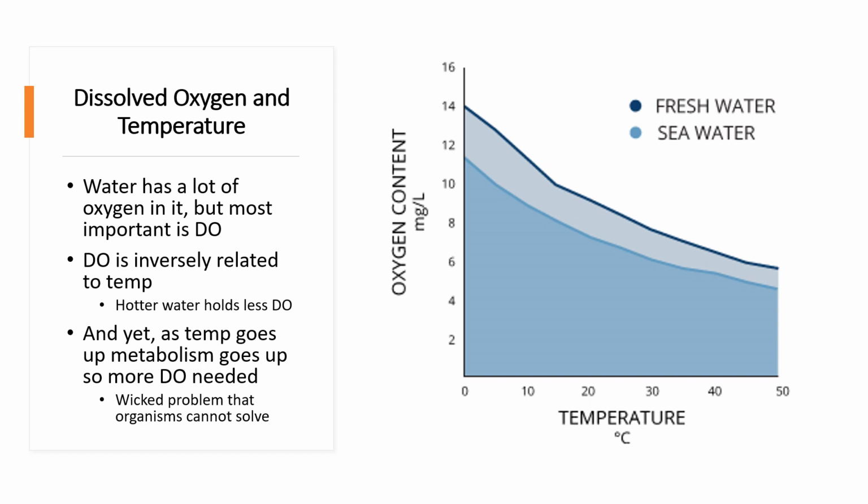And those temperatures are going to change over the course of seasons, and they may change between locations in a stream. Areas that are sheltered in a stream may be cooler, whereas areas more exposed to sunlight may be hotter. We're not going to talk about this here, but saline waters also contain less oxygen, but I'm not terribly worried about you understanding that because it's relatively unimportant. There are very few saline streams that we need to deal with.